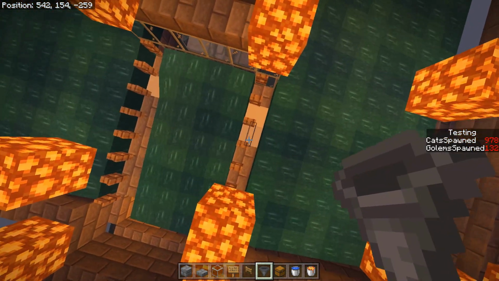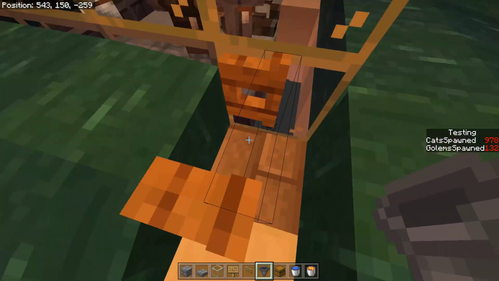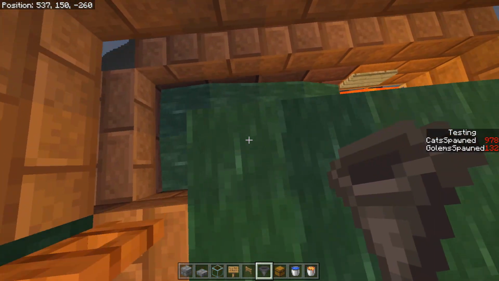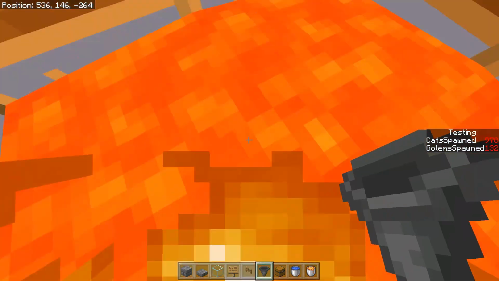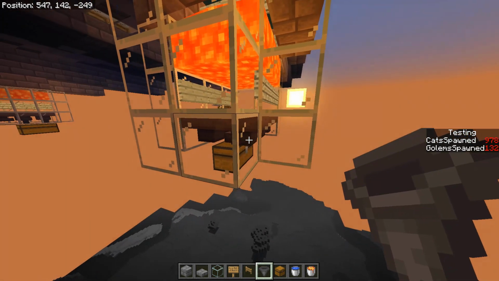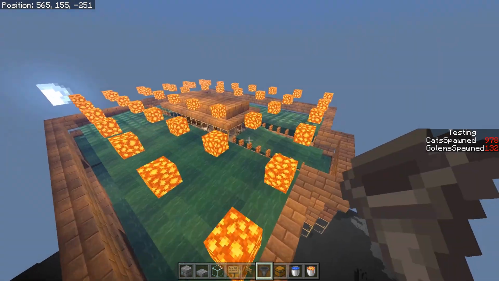lines, and if a golem spawns here, I know it may not look like it, but they are 2 blocks wide, so they're bound to be moved by one of these, and then they just get transported to a simple killing chamber, and we can collect their stuff. It's really that easy. So I think this is the final design.